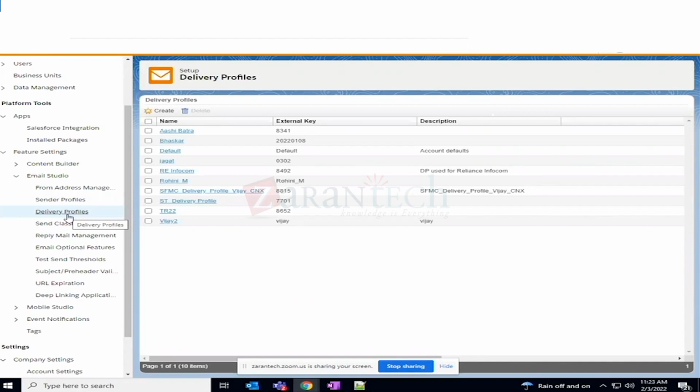So suppose you are a multi-brand company and you have different footers and different headers for different brands. In footer, generally people give the company's physical address. Suppose it is Tata Motors, then the address will be of Tata Motors. If it is any other company like TCS or Tata Steel, the footer will contain the specific header and footer according to the brand you want to use to send emails, as well as the IP address. If you have purchased any particular custom IP address, then in delivery profile you can include it. So now click on create delivery profile.